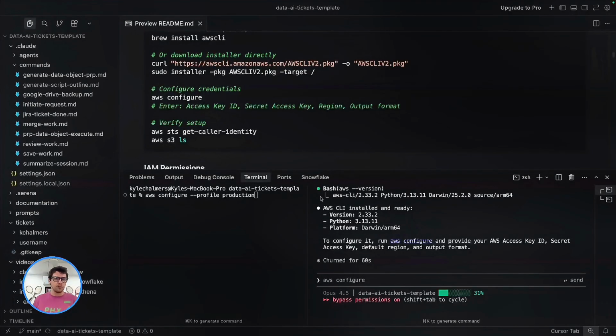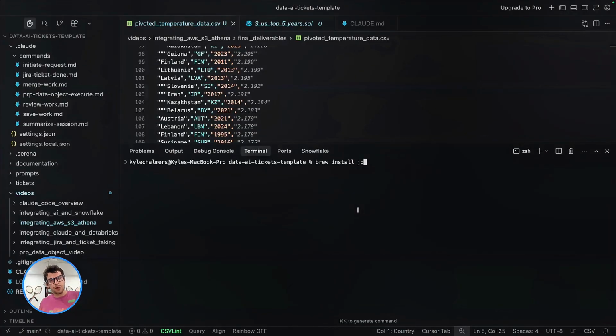If you have multiple AWS accounts, say a development, a production, you can actually configure those using AWS configure and then setting a profile. So I could do production or dev and then go through the same process I just showed you to get credentials for both of those types of accounts. Also, for your configuration, with the results of Athena outputting into JSON as we put that in there for the configuration step, we'll want to make sure that we have this package called jq installed, and I install it via brew.